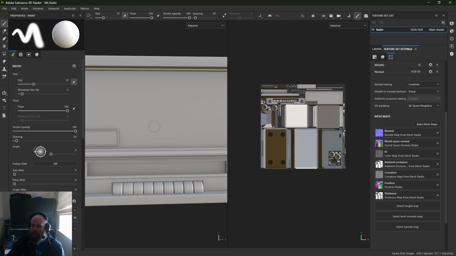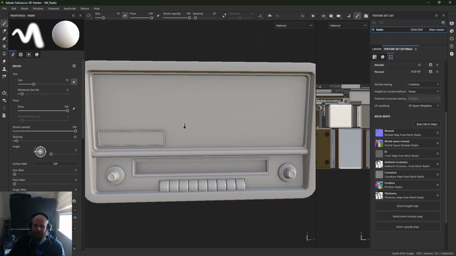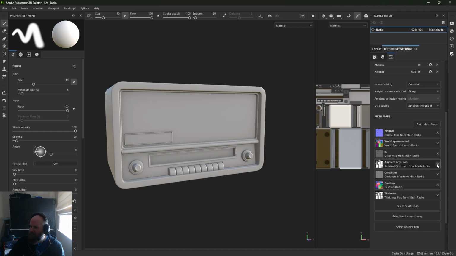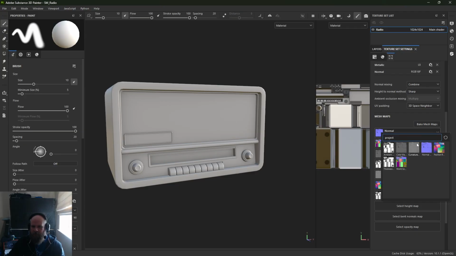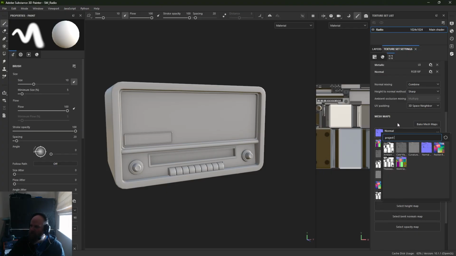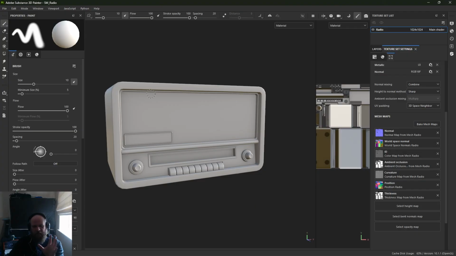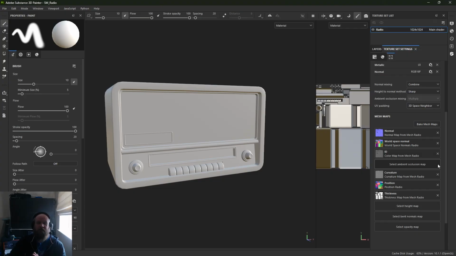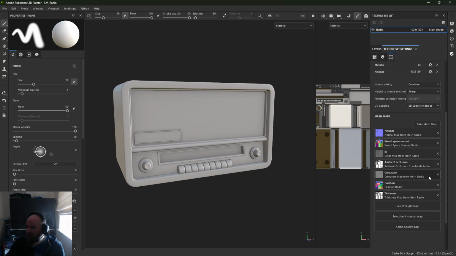There we go. So our object also looks a little bit better, because if I look at my texture set settings here, in my Bake Mesh maps, you can see now we've got these different maps. So we've got a normal map, world space normal, all this kind of stuff, ambient occlusion, thickness. It's great stuff. So here, the ambient occlusion is actually being applied to the object. So if I just kill that ambient occlusion there, you'll see it loses its depth. Which is very, very cool. And like I said, these maps are incredibly useful for what we're about to do.